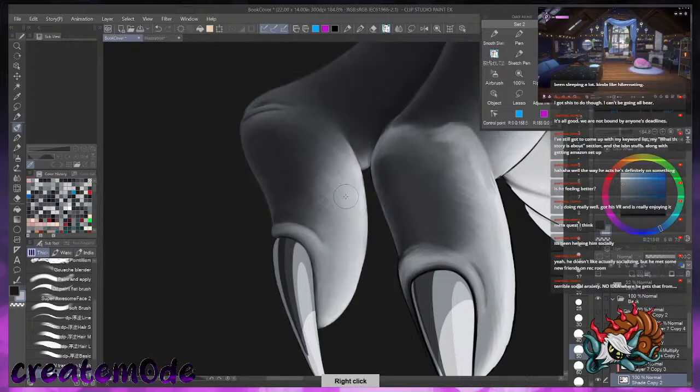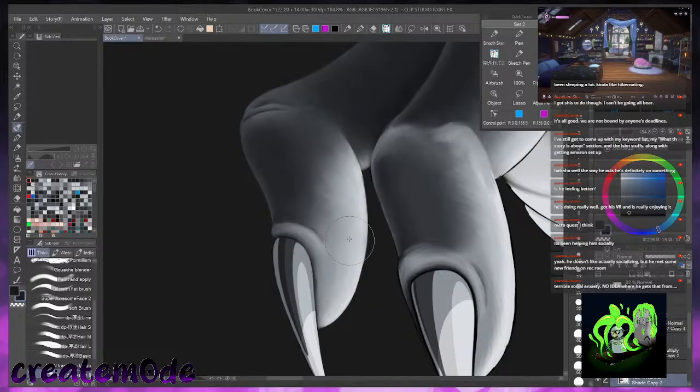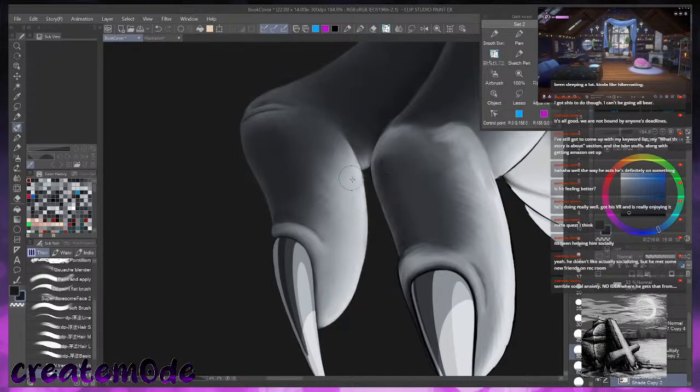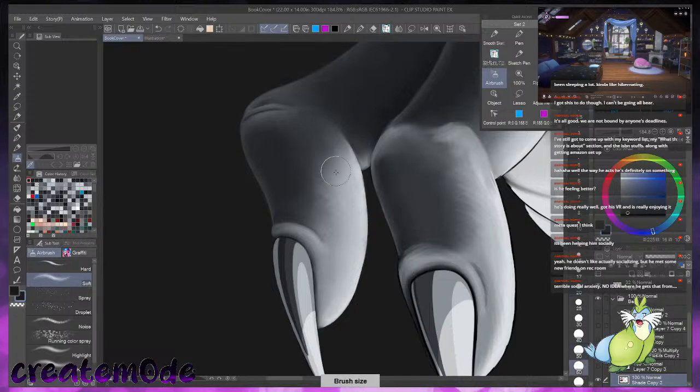Still think this might be a little bright. Actually, a smarter way to do this would be loop a little airbrush.